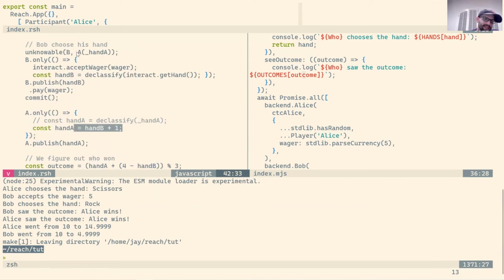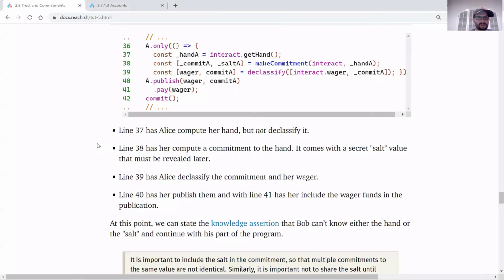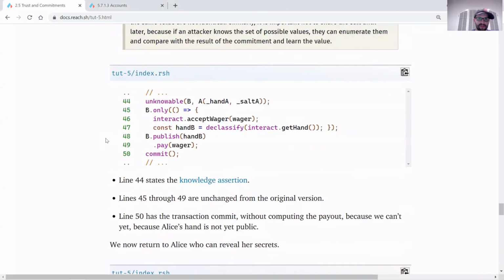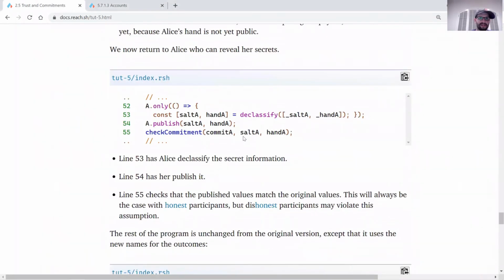Now we can't do the same strategy anymore because somebody has to reveal it first. So it's not that Alice doesn't know what hand B is, it's that she doesn't have a choice about what to publish. So what we're going to do is write check commitment. We're going to check to make sure, and I always forget the order of these arguments. It goes the commit and then the salt.